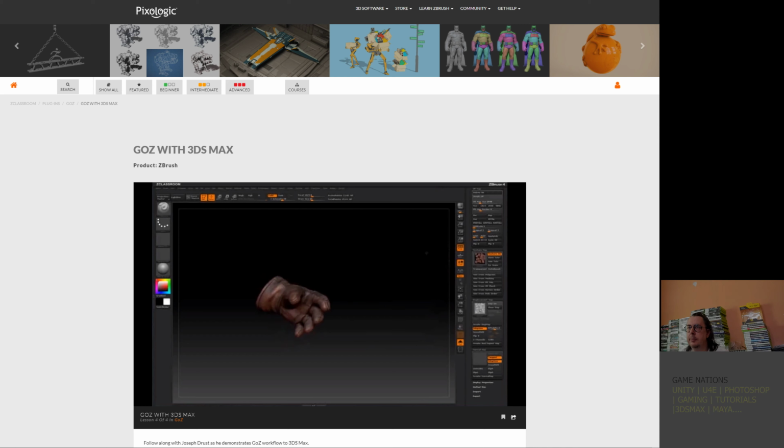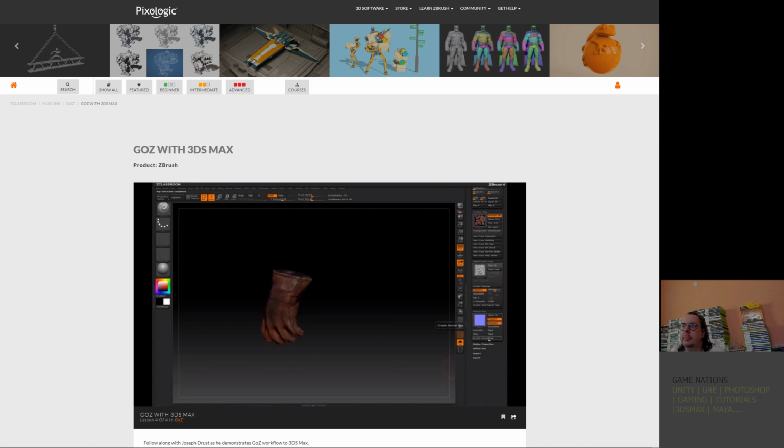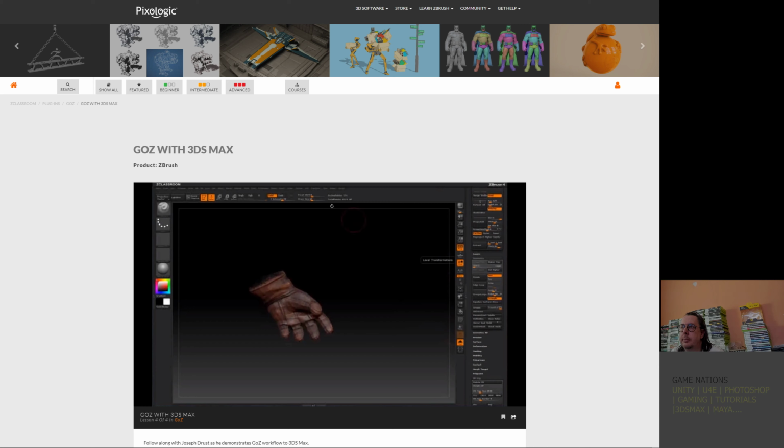So now we have our diffuse map done, we have our displacement map done, and now we just need to generate our normal. So we need to go back down to the lowest subdivision and go down to the normal map tab. I'm going to turn tangent and adaptive on, and then hit Create Normal Map. And so now we have a normal map created, a displacement map created, and a texture map created. And also we have a low resolution mesh that has 574 points. So there we go. So now that subtool is ready to go to GoZ.